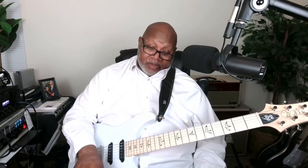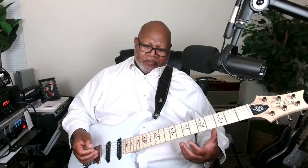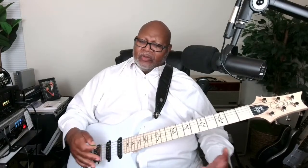Even learning arpeggios and how that leads to chord melody. Everybody's big on chord melody, and I get it because it's a beautiful thing. But you can't really get in depth into chord melody if you don't understand your fretboard, if you don't understand how these chords are built and why they work.